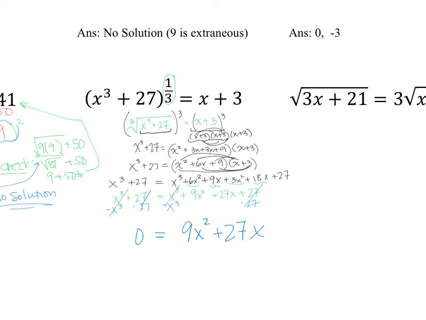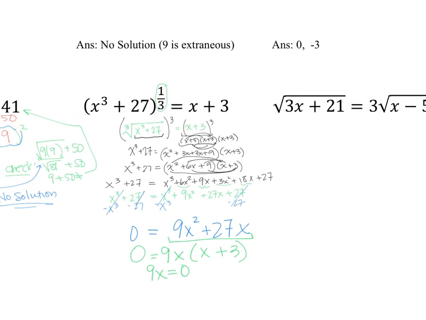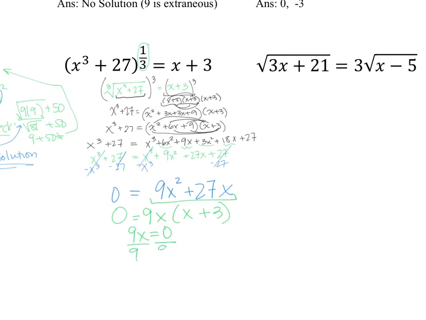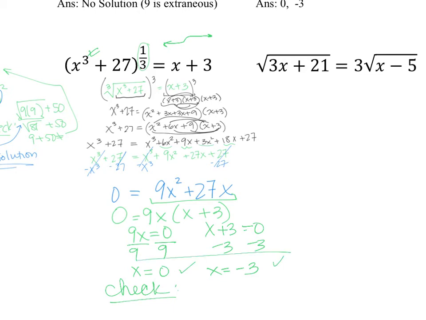Again, we don't have that third term, so we can just look at this as having the GCF of 9. 9x times x plus 3 equal to 0. So that means either 9x is 0, which tells me if I divide by 9 that x is 0, or x plus 3 is 0. So if I minus 3, that gets us that x equals -3. And again, I want to check. Now x cubed doesn't have as many restrictions, and cube roots, because they have all real numbers being the domain and the range, there shouldn't be any problem, but you should just double check both of those that they're okay, and they should work.